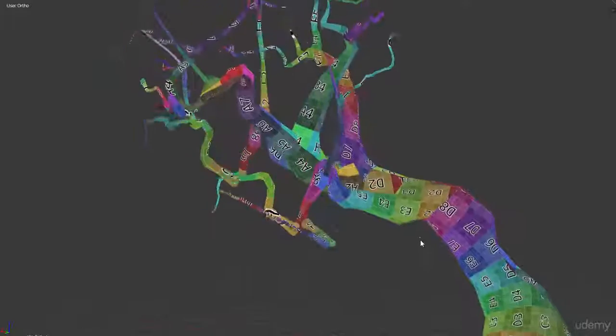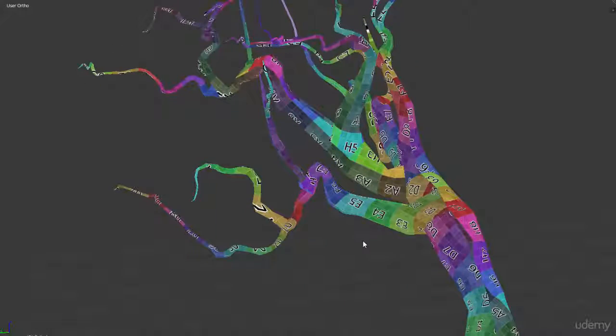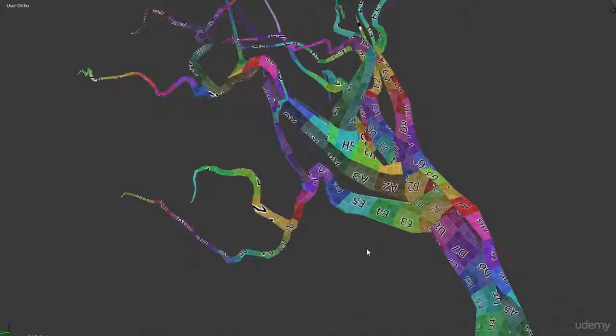So this tree is a little bit special in that it was strategically designed for learning. In the real world, you might have trees that are even more challenging than this to unwrap, but you might use the same techniques to unwrap them. I'm going to break down all of that in this lecture, and then in the next lecture, I'm actually going to start unwrapping this. So it's important that you follow this lecture because I'm going to show you a couple of useful tips, and the next lecture as well.